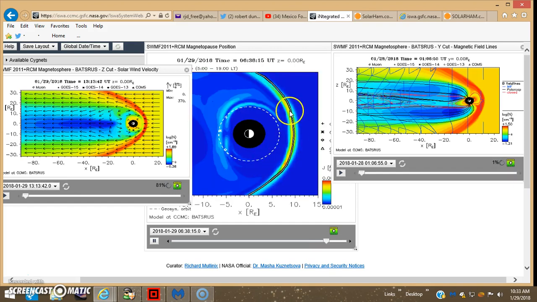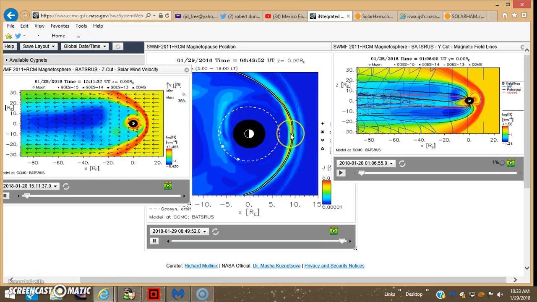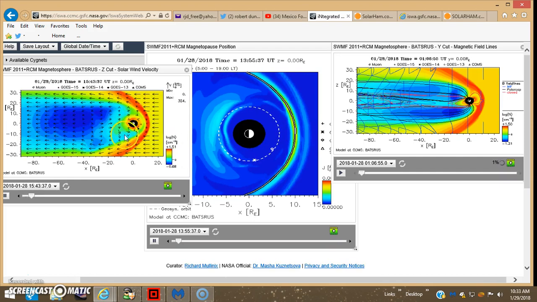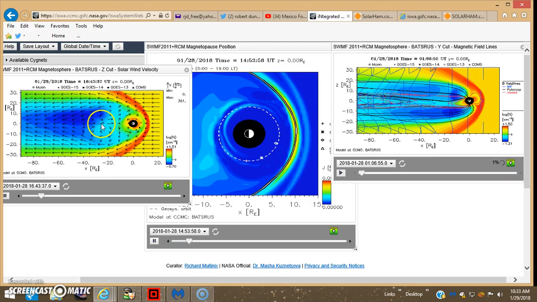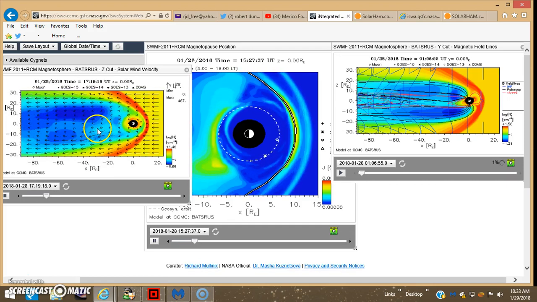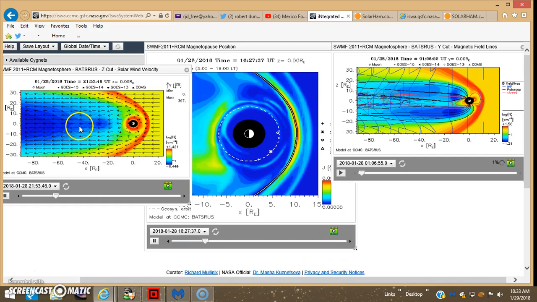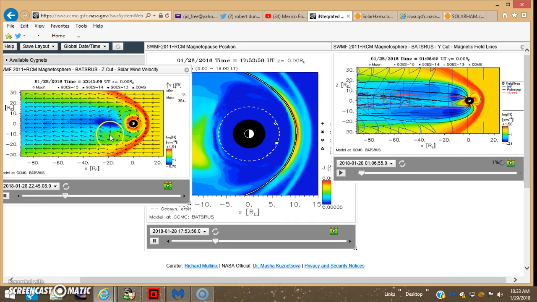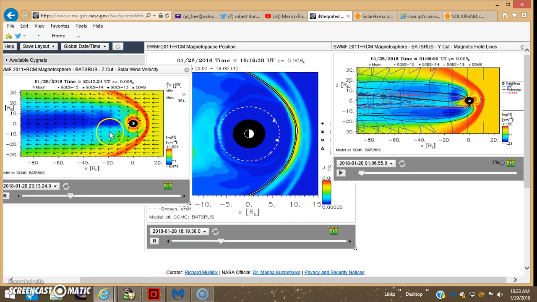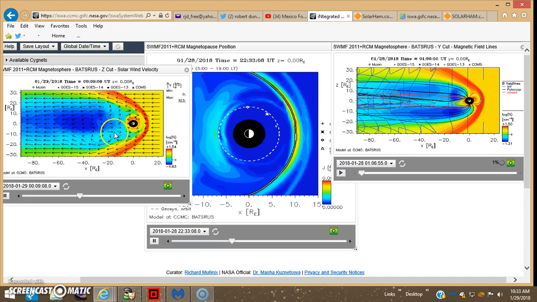But as you can see, it's getting all these little dips and crimps in it, which indicates to me that it's got some pressure also coming from the back here. Backside pressure. And as you can see, that's indicated with these arrows pointing this way. Now that's not supposed to be happening, because all the solar wind pressure is coming from this direction. Get something coming from this direction, that indicates there's another solar body present fairly close to the Earth, which is moving the solar wind backwards.